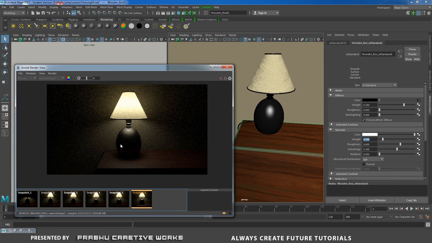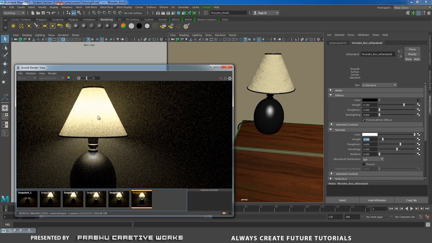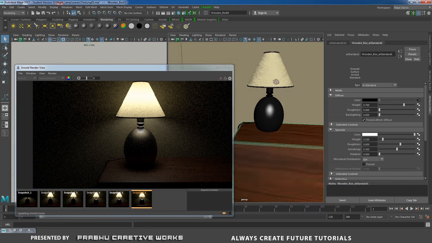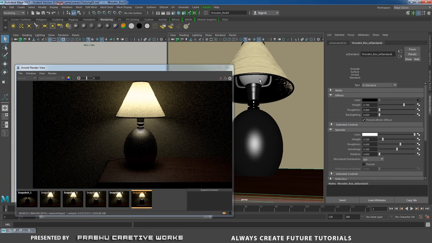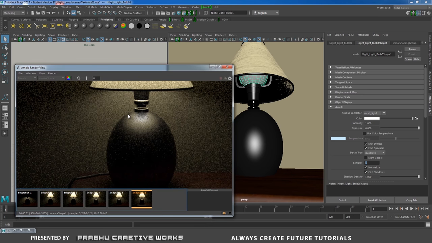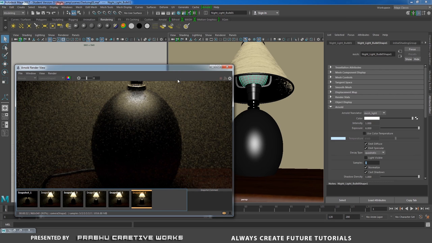So now we finished our lighting. Now we need to reduce a lot of noise over here. So it will be handled by our mesh light. So I will select my mesh light. So here you need to give samples to huge big values. So before that I want to reduce my reflection samples also. So go to render settings.